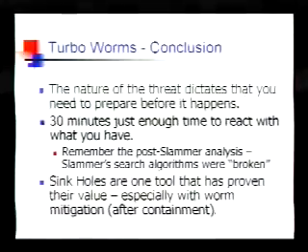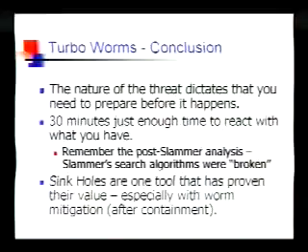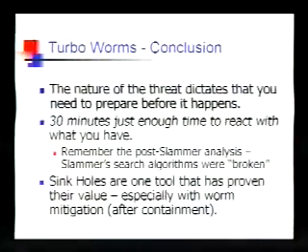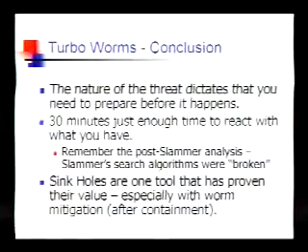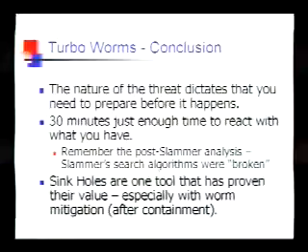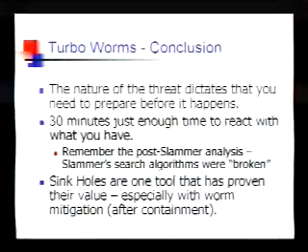So in summary, the nature of the threat. In Slammer's case, the 30 minutes is thrown out. It was more like 10 to 15 minutes when you look at some of the studies of the spread of the infection vector. When you have turbo worms that spread that fast, you can't wait until the worm happens to go and build these tools.